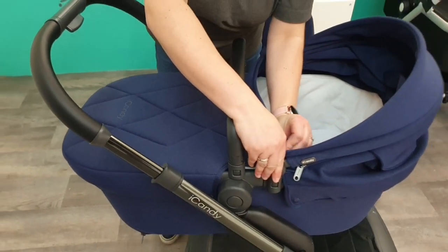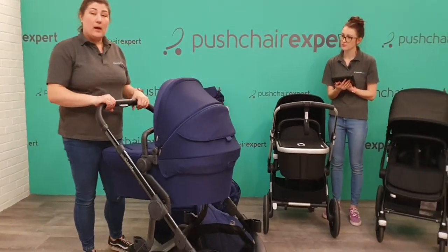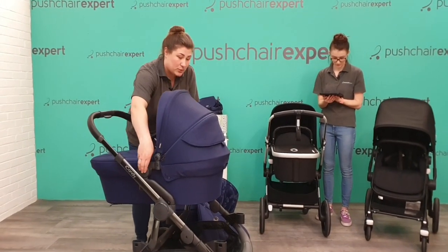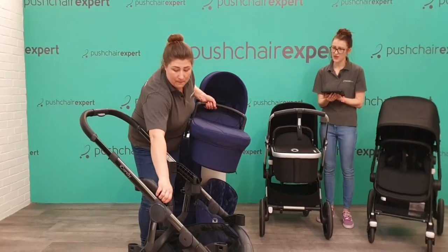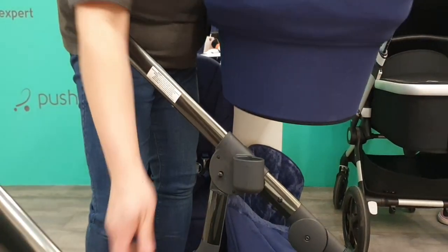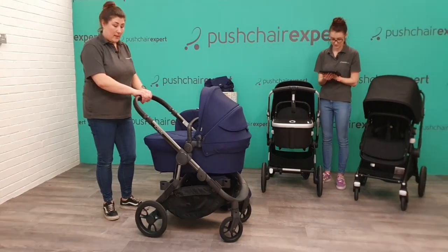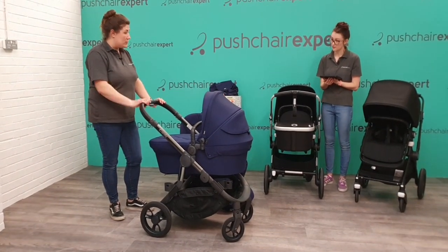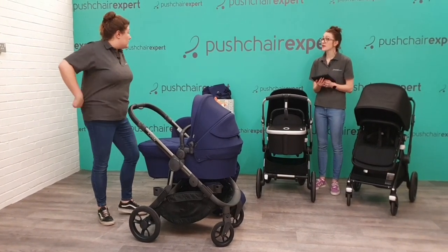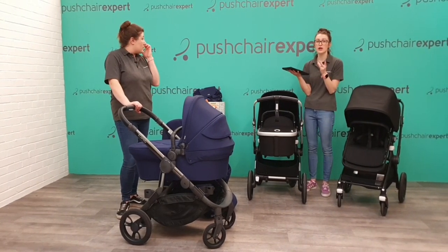There's a good sized mattress in there too. You'd use the carry cot for the first six months, then pop baby into your seat unit around six months old. You don't have to have it high though — if you're a bit shorter and struggling to see over, just press your buttons to remove the elevators. The carry cot is really light without them. We love the elevators because they bring it so much closer and higher to you, but if it's too much, pop it down — that makes it more accessible for somebody shorter. With iCandy, most pushchairs include those elevators and your car seat adapters, making it a travel system.